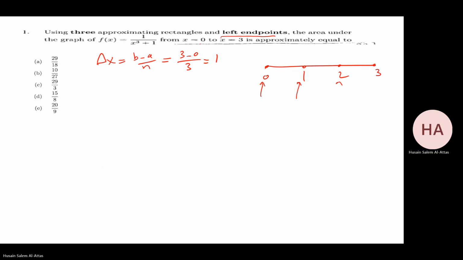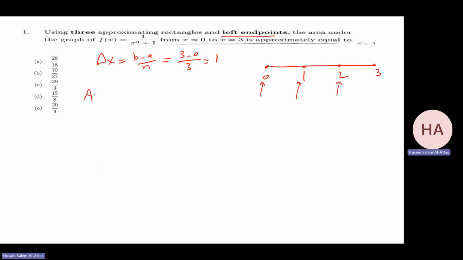Using rectangle approximation and using left endpoints, the area under the graph of this, yeah, the same idea. We are repeating it. So it's just a matter of calculation. And since I'm using fixed width, I have starting from 0. What will be delta x? B minus a over n, which is 3 minus 0 over 3, which is 1. So the same idea. 0, 1, 2, 3. I'm using the left, so I'm using this, this, this.